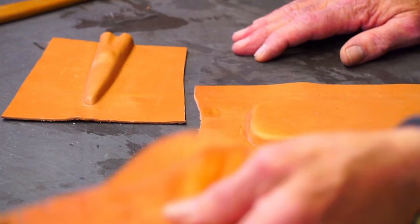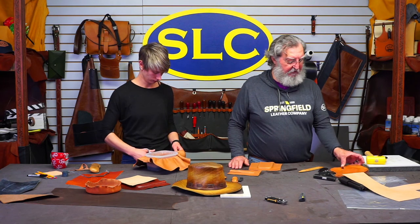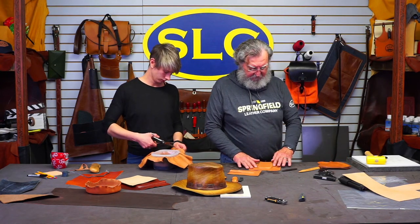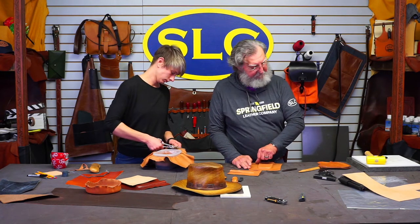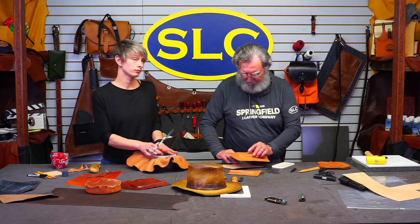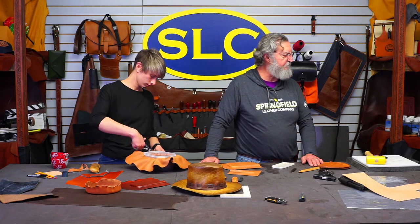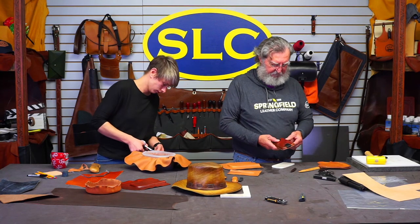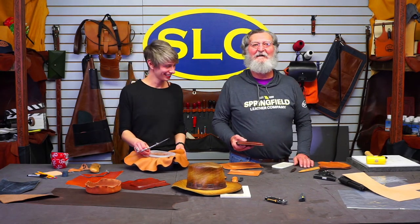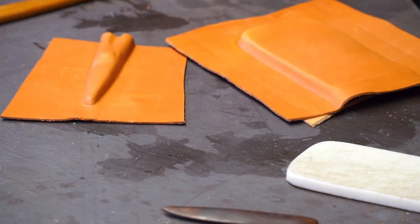This style holster is stitched together and finished on the outside before it ever starts to be molded. On a phone case, you'd put a flat piece on the back of it, trim it up a little bit closer, and sew it. I would trim this front piece exactly where I want it, set this on top of the flat piece, seam it down and stitch it, and then trim off the back part. Did you hand stitch yours or is that machine? No, that's machine stitched. I hand stitched mine. From that far away it looks like machine stitch — machine of Denny's hands.